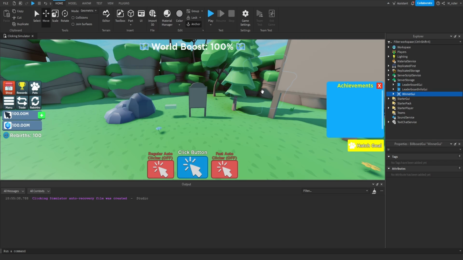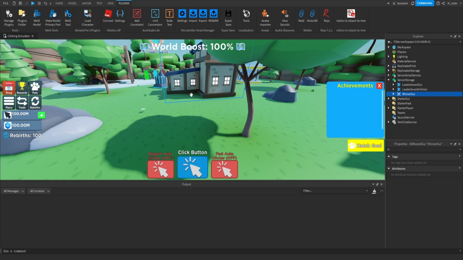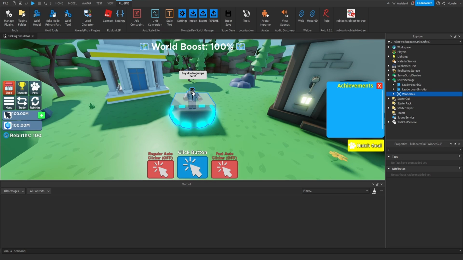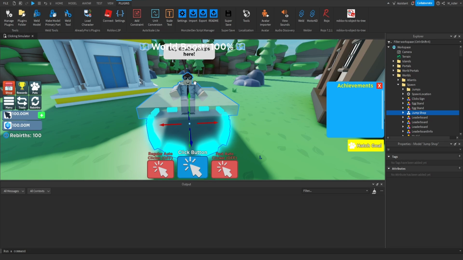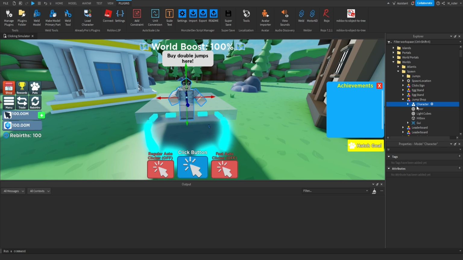Now, to make creating this GUI a little bit easier, what I would normally do is use a plugin to load in my own character, or really any character model. But some of you might not have this plugin, so another alternative that we can do is use a character that's already in our game, which is a part of the jump shop model. Now, it really doesn't matter which one you use, but if you don't have the plugin and you don't have a character model freely available to you, then you certainly can just use this model right here, because we really just need to try to work with the character model.